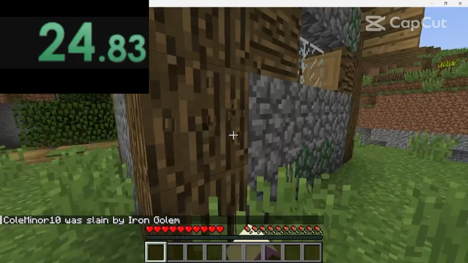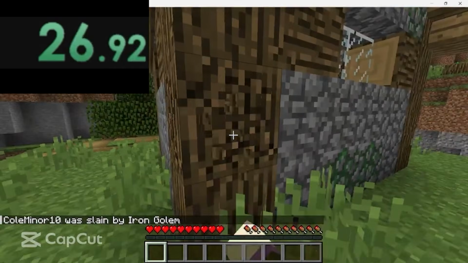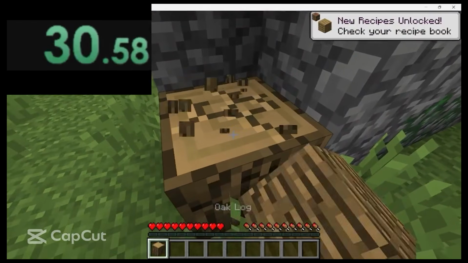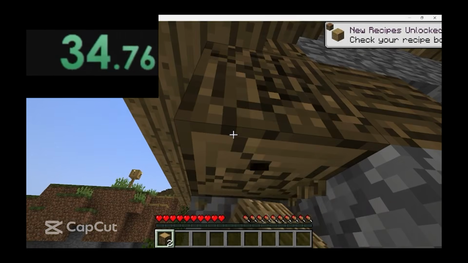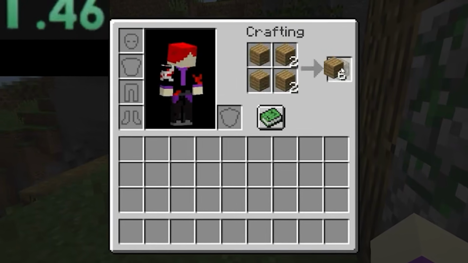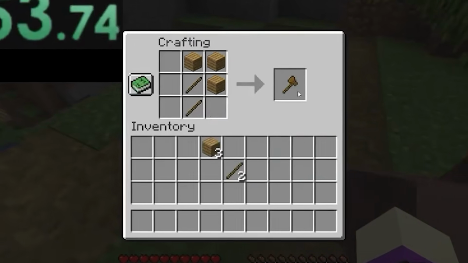Also, I gotta say, while they are breaking this wood, I love how they have the most dramatic cinematic music playing in the background. Alright, here we go. Hurry! You're breaking wood, buddy. This is not anything earth-shattering. Anyways, the speedrunner creates a crafting table. Then the speedrunner creates a wooden axe.